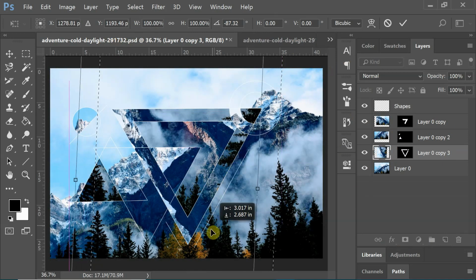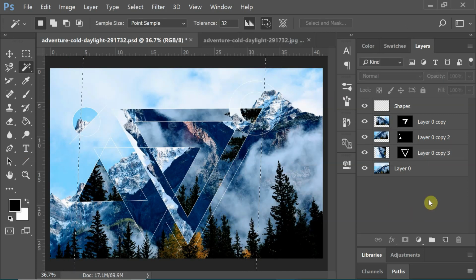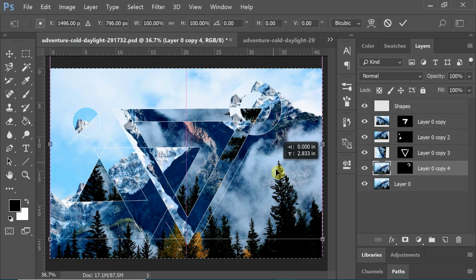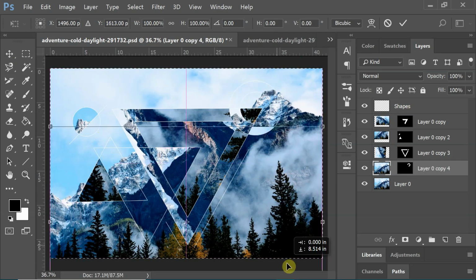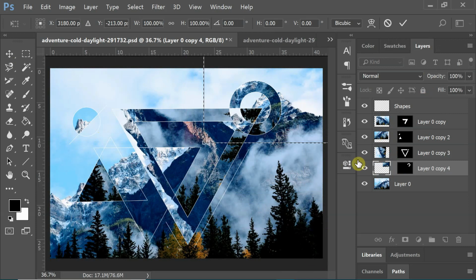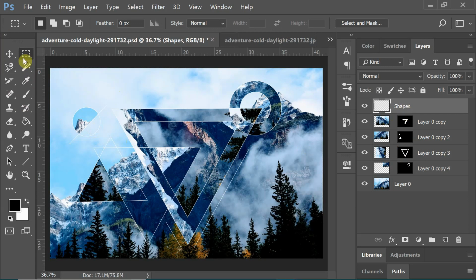It's kind of looking nice. Just make sure you're working on the layer you need.